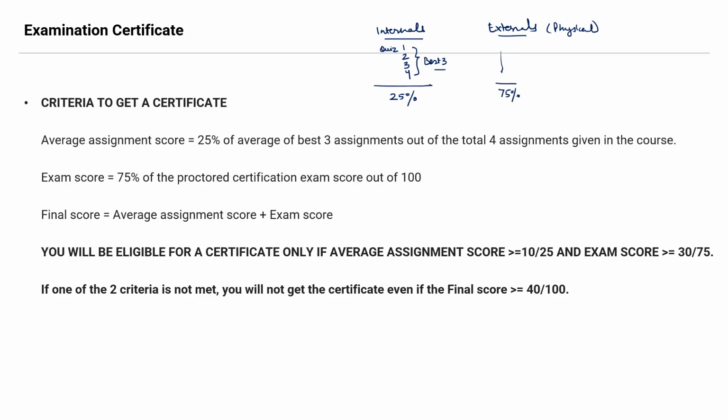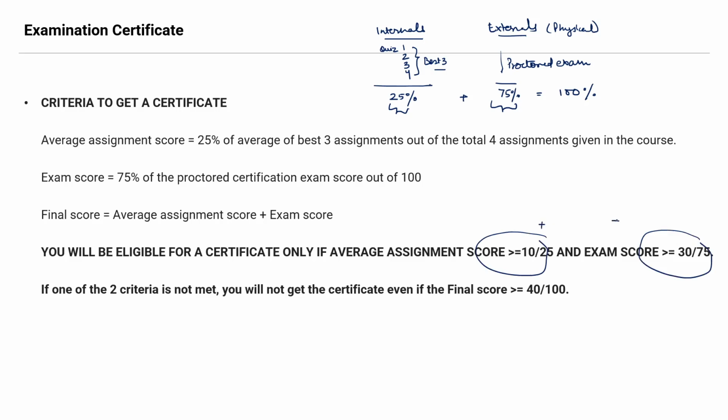Okay. So यह weightage आपका proctored examination का है, which you will go and you will appear. And the total sum will be calculated out of 100. Now there are certain conditions in this as well. The condition is that out of the 4 courses, you need to achieve a score of greater than or equal to 10, and your exam score needs to be greater than or equal to 30.